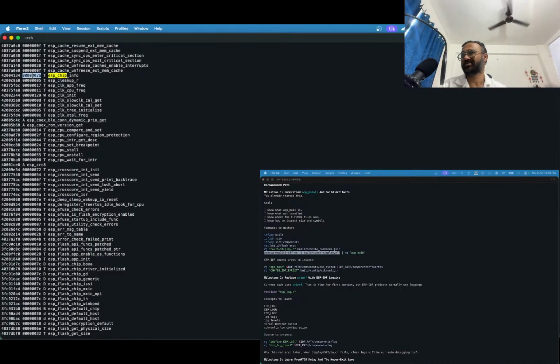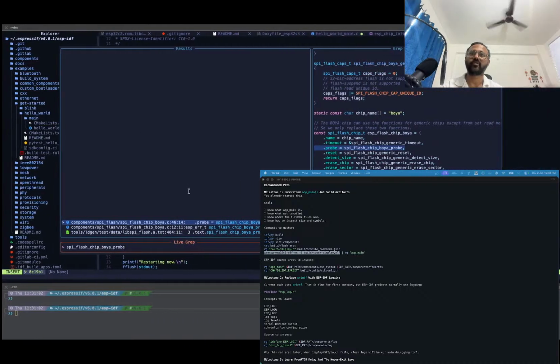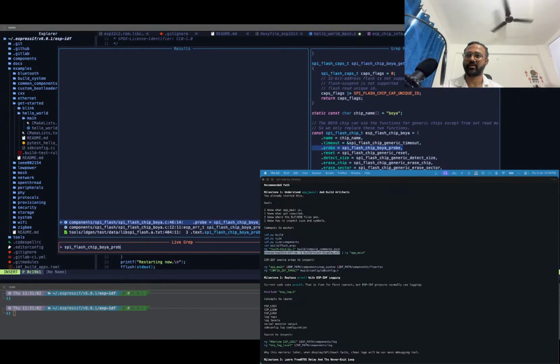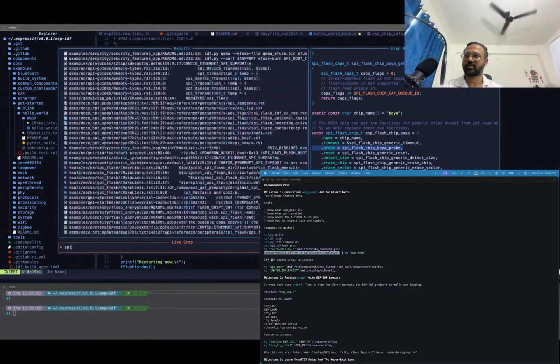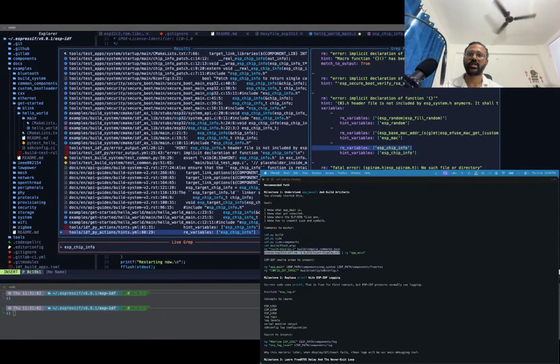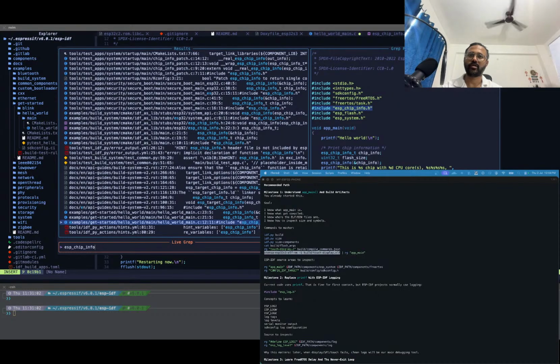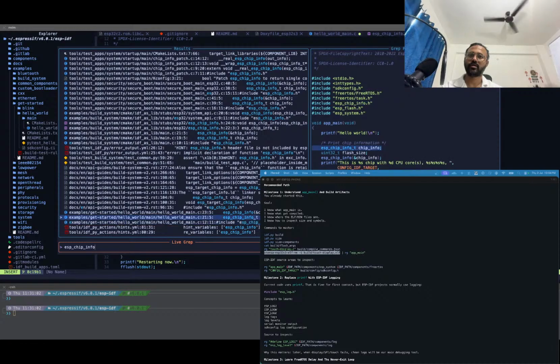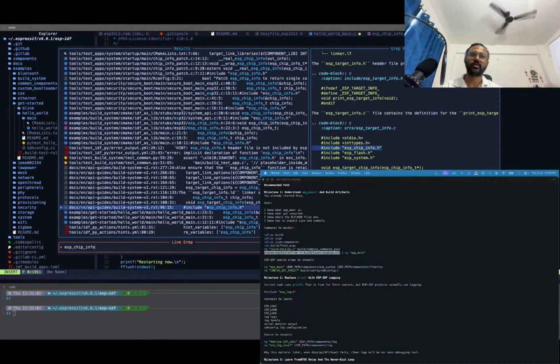So I believe this is the memory address maybe where it is being written. Not sure. And we had also found this here. ESP chip info. Camel, yeah, I think. It won't be found this way, let's just find the file.